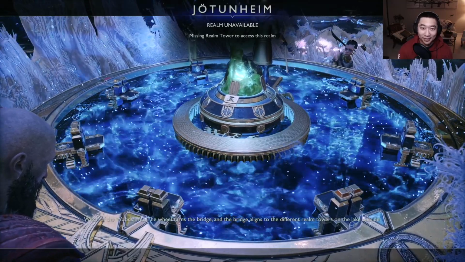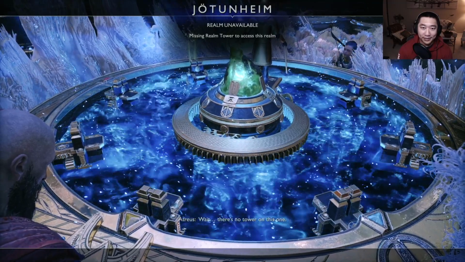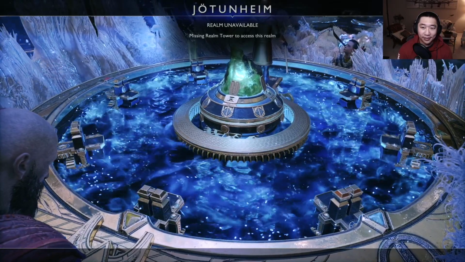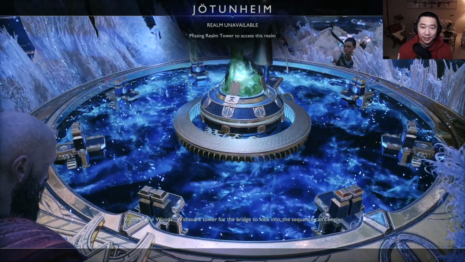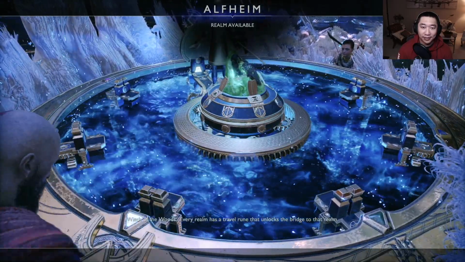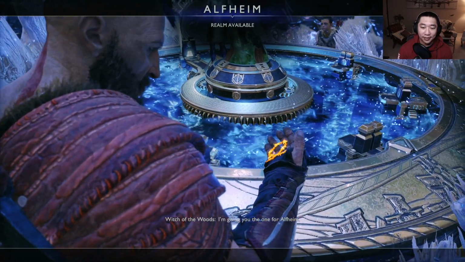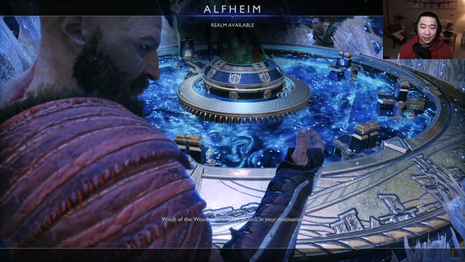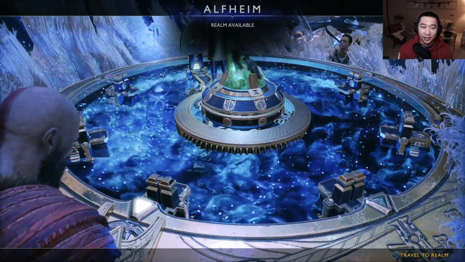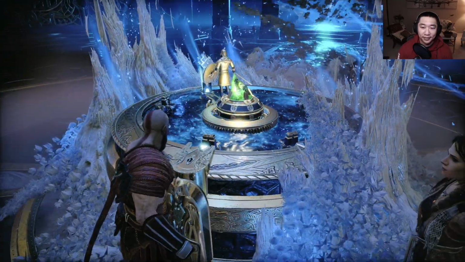The wheel turns the bridge, and the bridge aligns to the different realm towers on the lake outside. Wait, there's no tower on this one. And that's why realm travel to Jotunheim is impossible. Without a tower for the bridge to lock into, the sequence can't begin. Every realm has a travel room that unlocks the bridge to that realm. I'm giving you the one for Alfheim. Now you can lock in your destination. Travel to Alfheim. We're ready. Remember to take the Bifrost. You don't want to lose that.